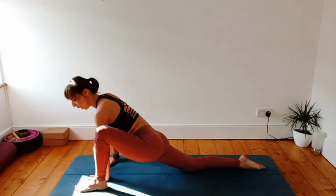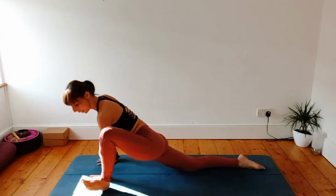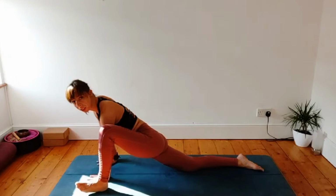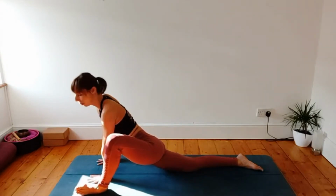Okay, bringing your chest up. We're going to bring your right toes pointing outwards 45 degrees. You can keep your foot down, or you can rest on the outer edge of your foot.